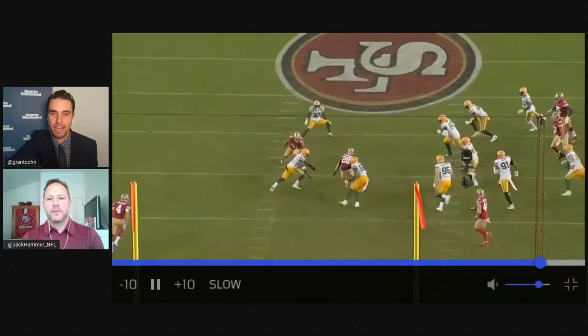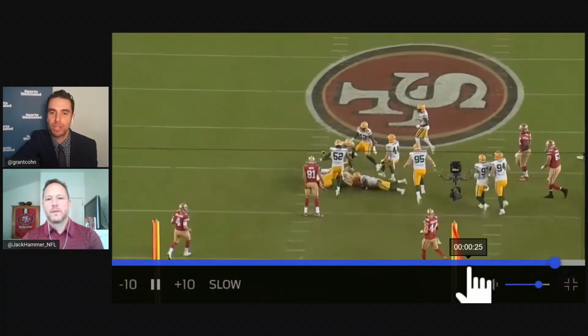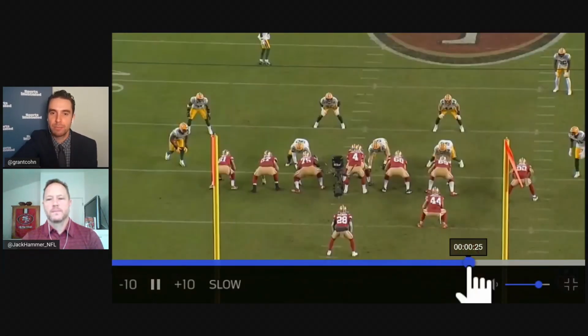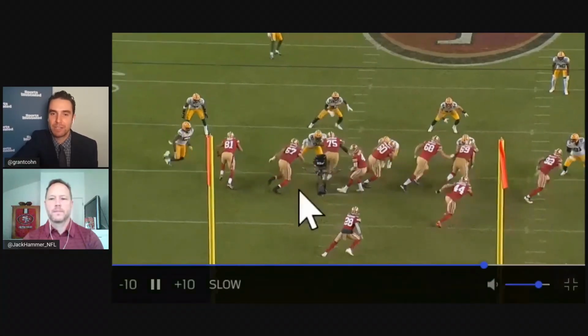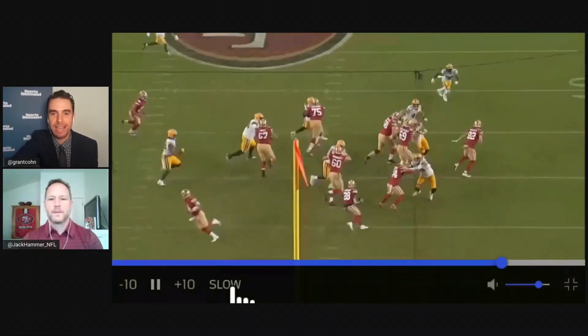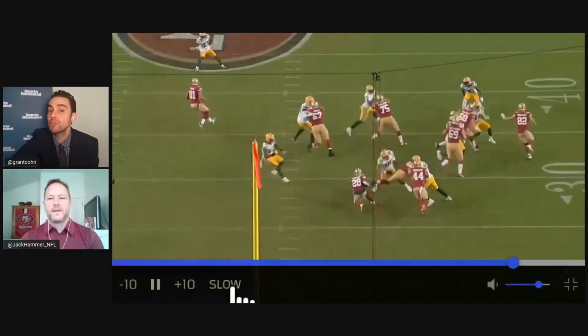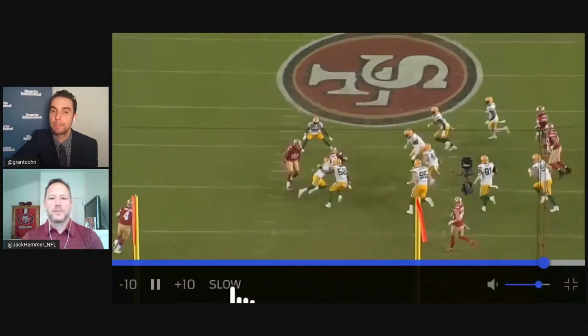The way that they block this, and McKinnon kind of tiptoes in the backfield, which I don't like. I mean, he doesn't get the momentum that Mostert and Breida did and Mostert does, but it allows him to do this. Yeah, he's got patience. He sees the cutback, and this is a hell of a run. I don't know if Mostert would have done it. I'm not sure. We've seen Mostert do it a couple of different times, but sure.